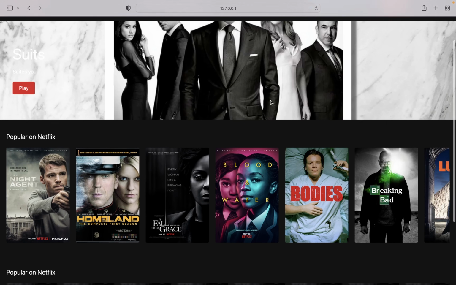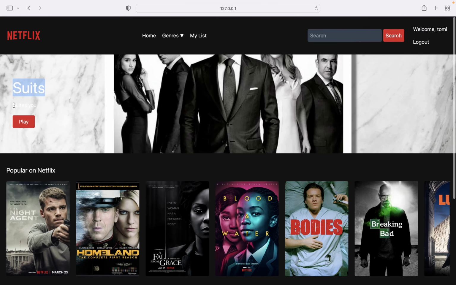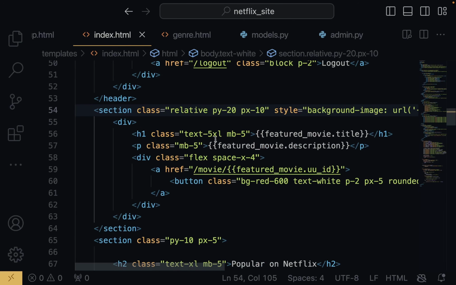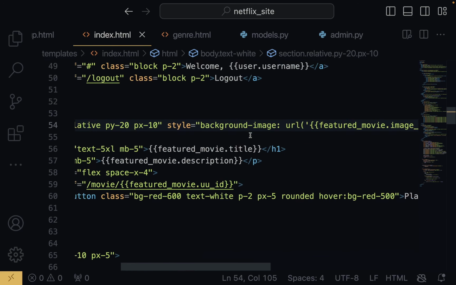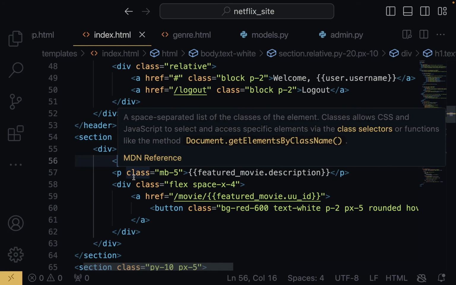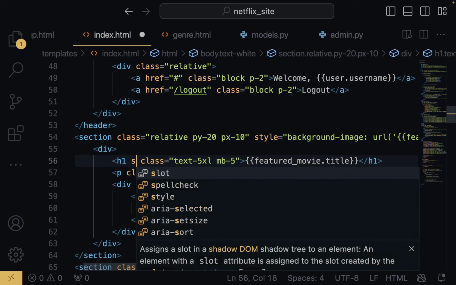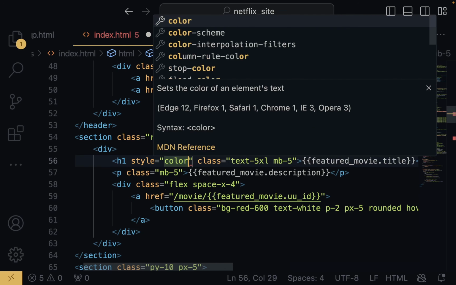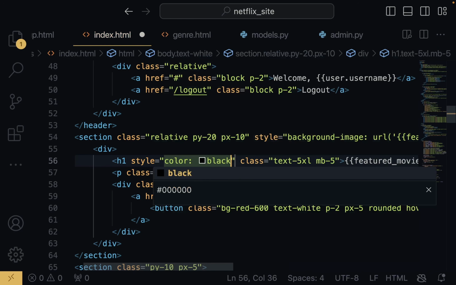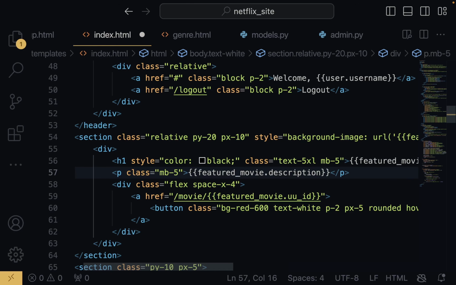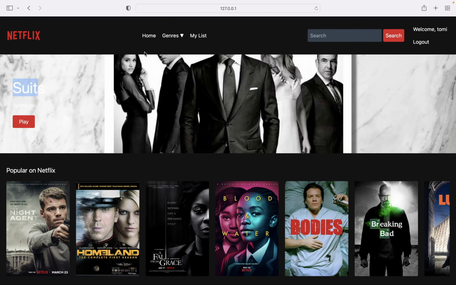Let's come back in here and hit refresh, and then let's see what it shows us. Good. So as you can see, we have this right here. So this is not really nice because this is a white background and this is also white. So we could just manually change that to black. And what we can do is right here where we have the title, we could just say style, or we could just say style for the whole div. Actually, let's just style only this. Color black, and we could just copy that, paste that in here, and hit refresh. And let's see how that looks.